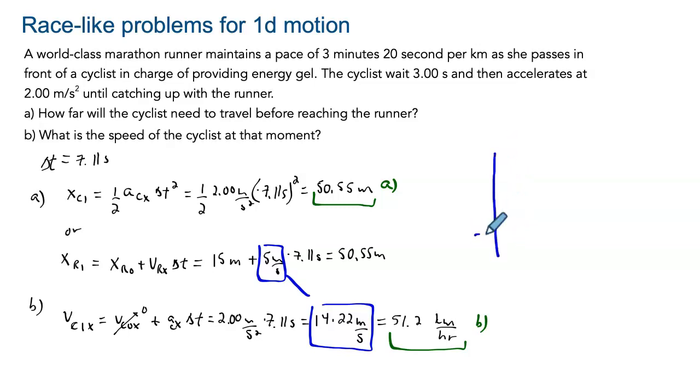The typical graphs that we will have are such that one of the objects is moving at constant speed often, and the other object is speeding up because there's an acceleration. So at the end, the slope of the object that is catching the first one will be steeper, which means that it's going faster. Hope this helped. Thanks.